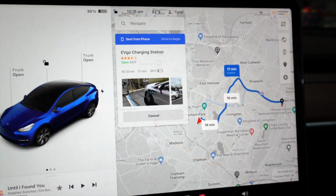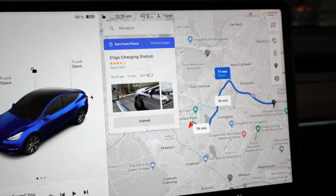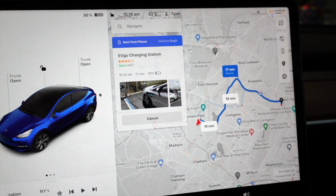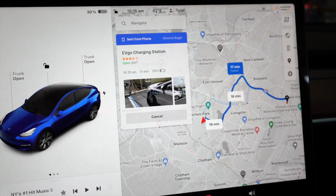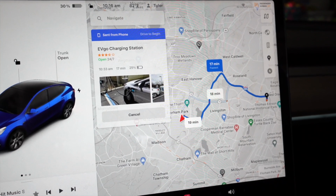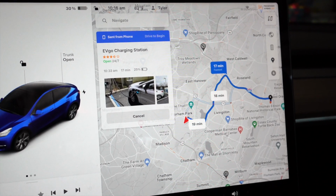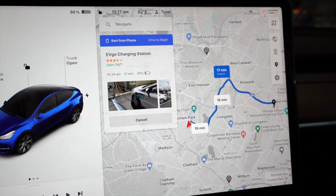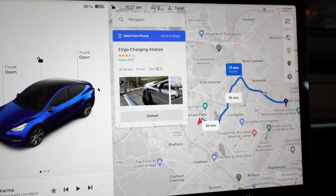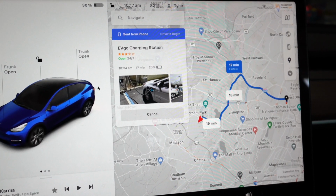And part of the reason I want to do this is just to show that not only is having a CCS adapter great for where there might not be availability of chargers or where you might save money, but it can also be a way to actually get a faster charger sometimes than what might be available at the Tesla superchargers. So if you're in a more remote place where maybe there aren't any Tesla superchargers and there's only CCS, or maybe there are Tesla superchargers but they're only V2 ones and you're going to max out at 150 there, or even 73, I think, if the station is half full and you have to share a charger with somebody, you can get a lot faster going this way. So let's see how it goes.